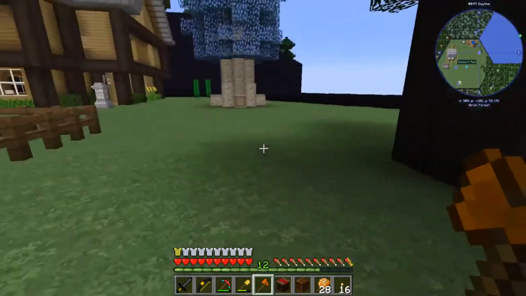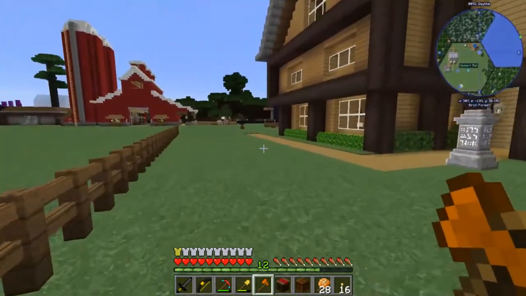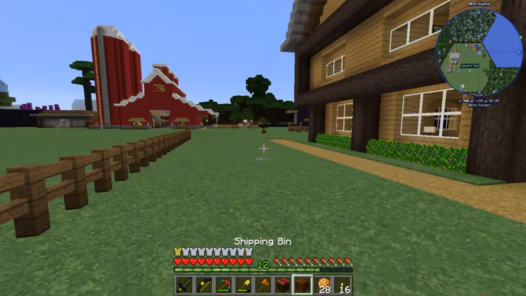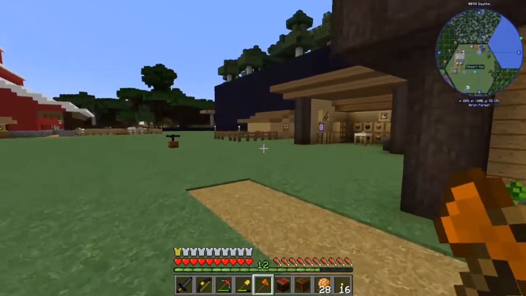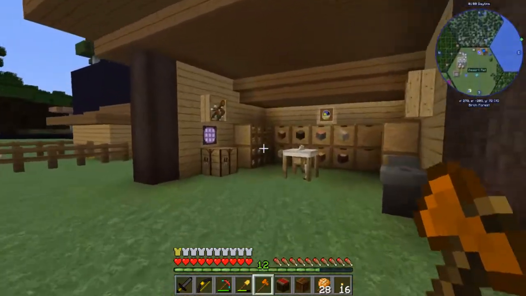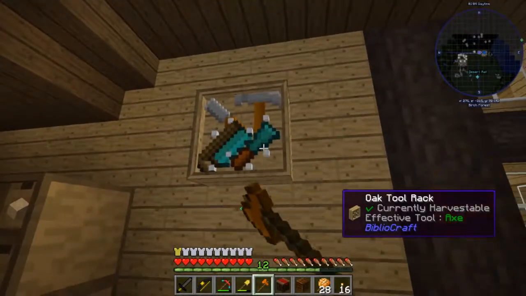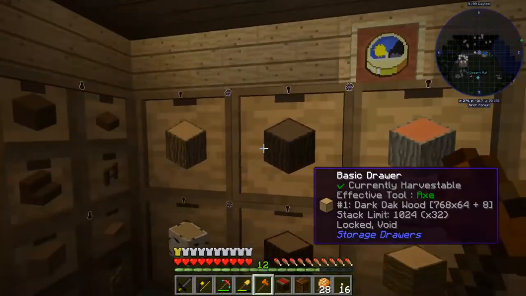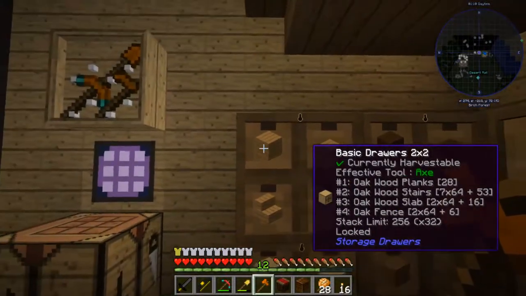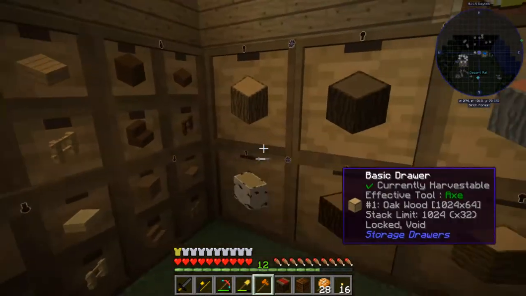So what I'm thinking now is I want to set up my fruit stand here. I've got the market and a shipping bin, but I think I want to get another couple of shipping bins. I like the way they look. Or we can actually probably do something here. Let me grab this chisel and let's see. Let's get some oak. Let's try each of these.